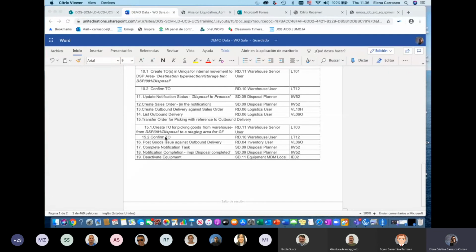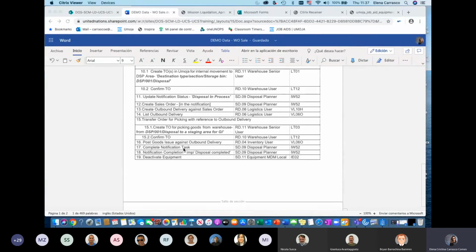And when the laptop has been put outside and is ready for the customer to pick up, we will perform a goods issue against the outbound delivery. It's just the opposite of posting a goods receipt. We will mark the inventory as one quantity less; if the sale was for 10 units, we will reduce the inventory by 10 units. In this case, it's one unit. And we are also marking the serial number that we have sold. So we are reducing the inventory not only with the material number, but also with the serial number that we have identified for write-off and are selling to the customer. And this is what we just did.